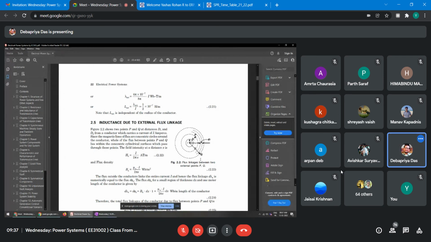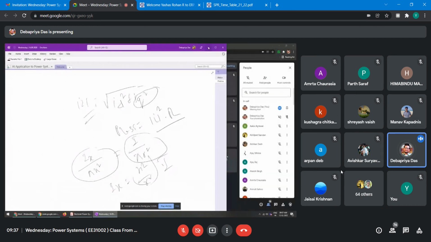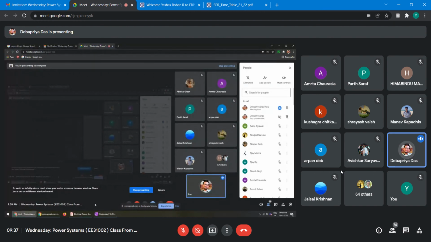Anyway, thank you very much. Regarding those assignments, you need not submit right now, but you will use plain white paper, not ruled paper. On every page write your name and roll number, and each student will submit everything together, not separately. Today I have given 2. The number will increase, and most probably I'll ask you to submit in the middle of March, directly to me. I'll give you a separate email address, not the one through which I'm sending you the Google Meet link.